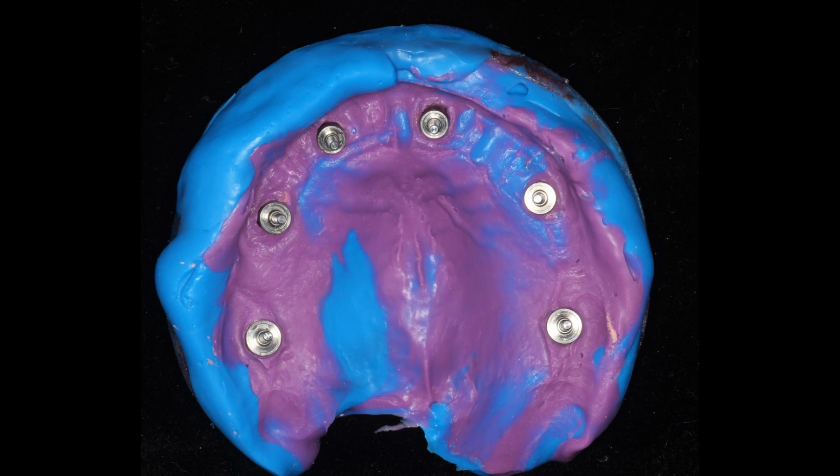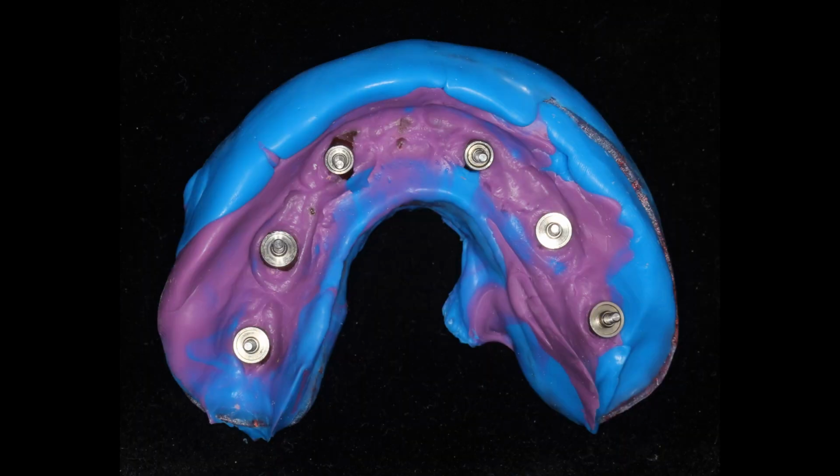This is the final impression. It picks up that red jig that we showed you on the last slide. So these impression copings give us the implant position, and the purple and blue material show us all the soft tissues. We need both of those to make a proper fitting prosthesis. The same process on the lower is shown here.